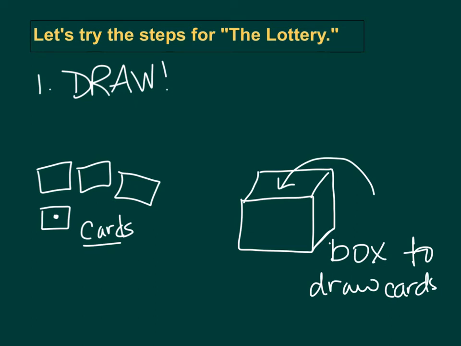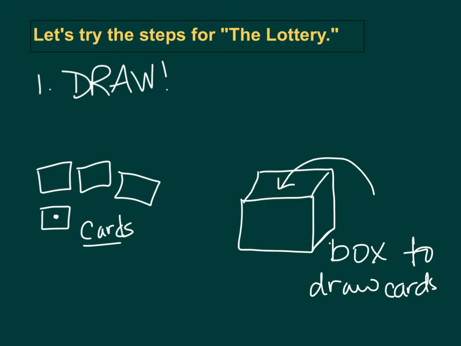Number 1, as I already said, is to draw important objects from the story. So I chose to do an example from The Lottery, that short story we all read by Shirley Jackson, and I chose to draw 2 important objects that I remembered from that story. The first object were the cards. She didn't really specify what color they were, but I do remember there being one black dot on one of those cards. So that's what I drew and labeled there on the left.